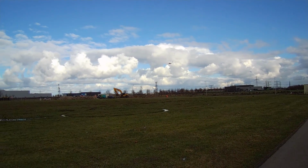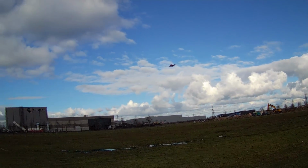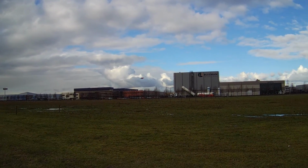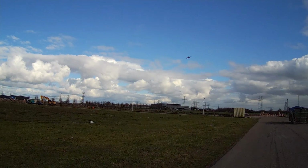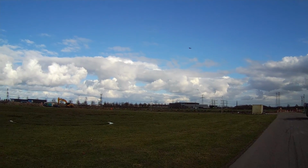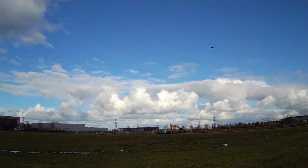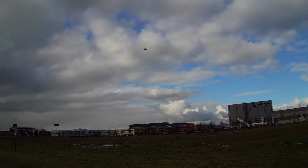No real oscillations or anything. So far, so good. The bank rate is a little less than I had expected. This can, of course, be tuned in Cleanflight.